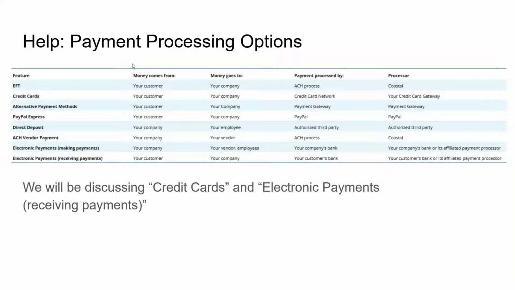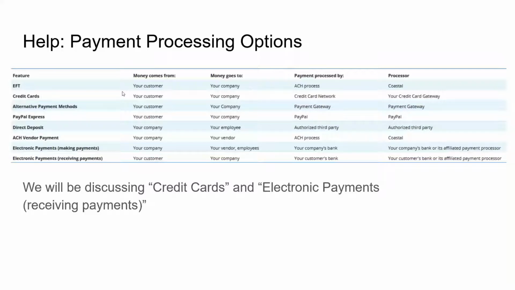All right, so here we go. If you've seen me present before, if you see anything in my slides that looks like a search term, it's probably something that if you paste into your global search, it will take you to the right page. The exception is that I noticed in putting these slides together that help colon doesn't appear to work anymore in NetSuite. So if it says help colon something, go into NetSuite, click the help icon, and literally type in payment processing options, and you will see this thing here.